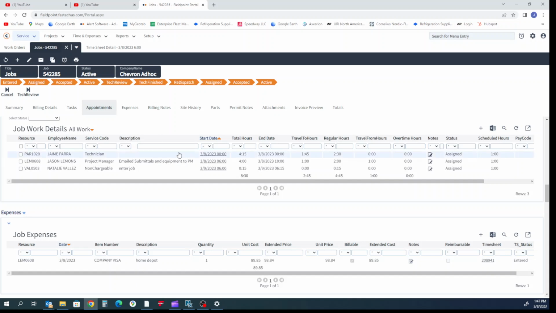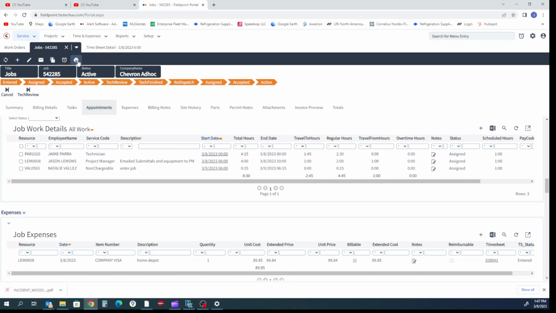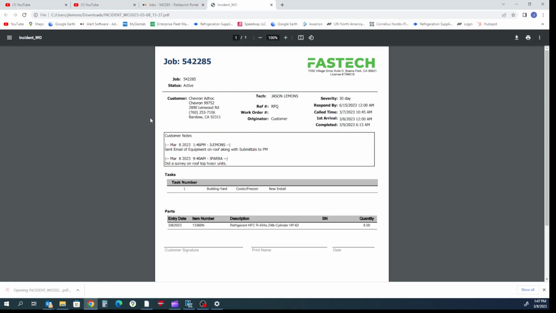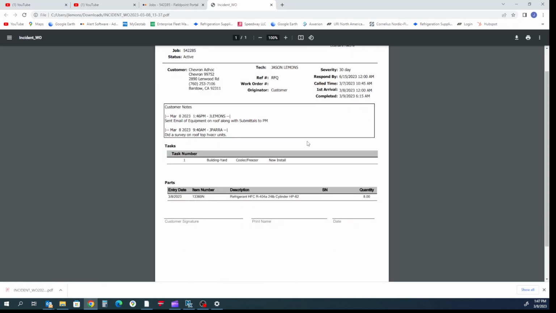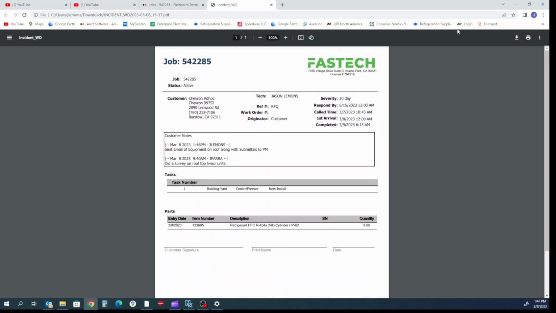So we're completely done. We need to give the customer a copy of their receipt and then keep a copy of the receipt for attaching to the job. You can come over to the printer, and that will print out your work ticket. And then click print, and that will print out your receipt for you.